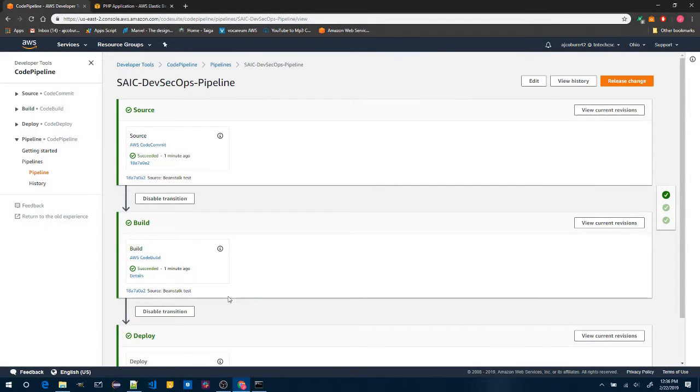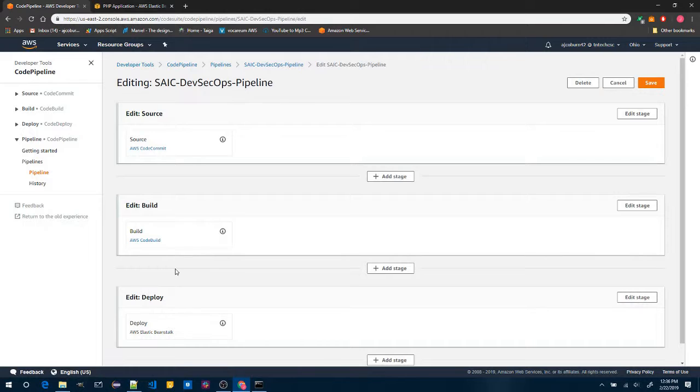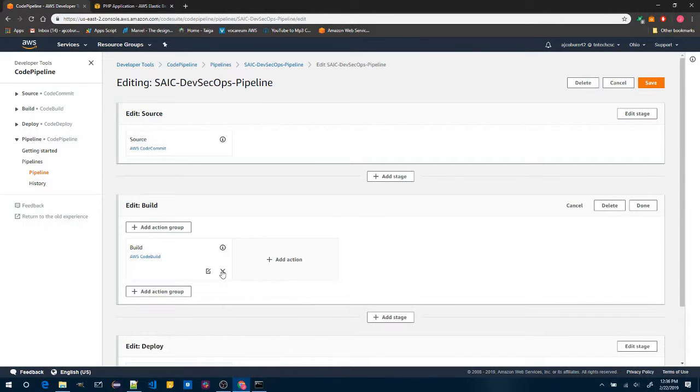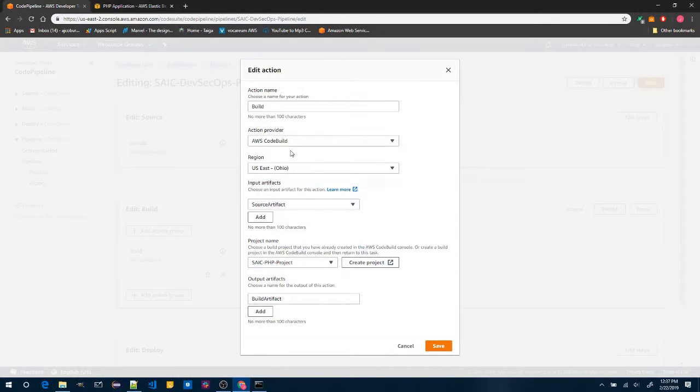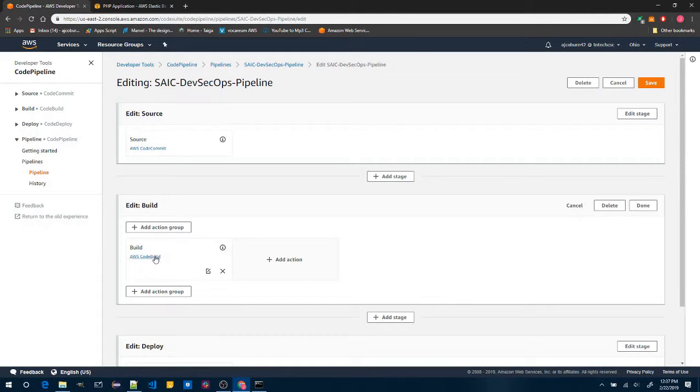So to give you guys a better idea of how this works, we're going to edit the specific build stage, since that kind of shows everything. Right now it says that we've got a source artifact, which comes from source, and we're going to output the build artifact. Obviously we're just using CodeBuild here, and our action name is just build.